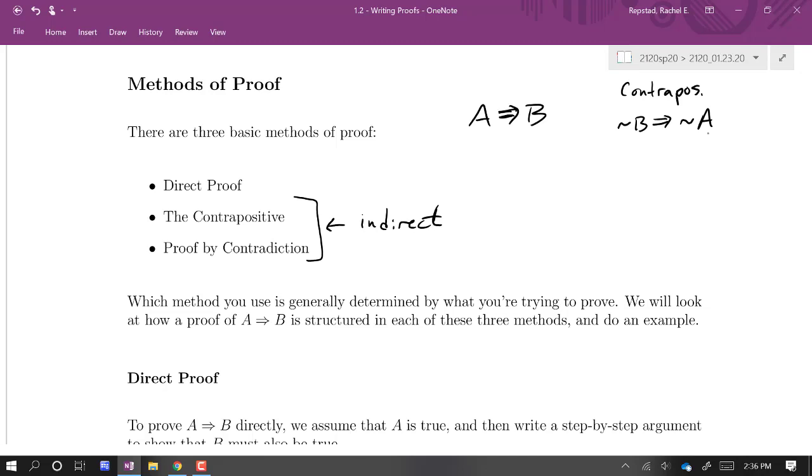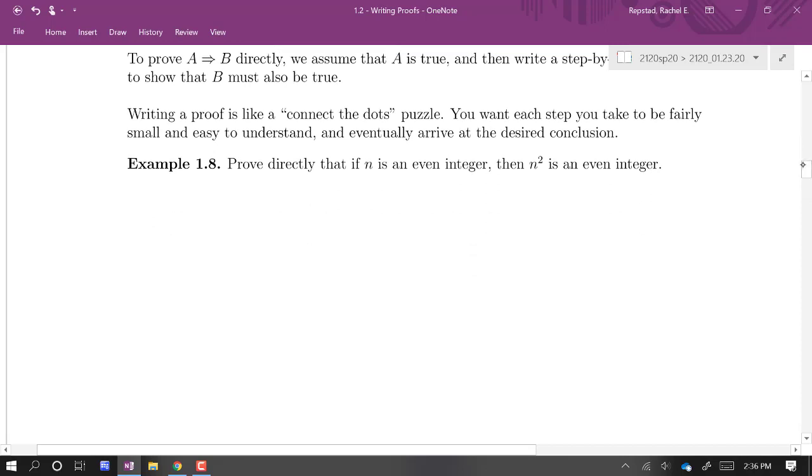And then proof by contradiction is probably one of my favorites to do when it will work. With proof by contradiction, you just suppose that what you're trying to prove isn't true. Suppose this is not the case. And if from that you can contradict something that we know is true, like, well, if this weren't the case, then 3 would be an even number, and obviously 3 is not even, then that makes us go back and say, well, our assumption in the beginning must have been false. So we're going to see each of these at work today.